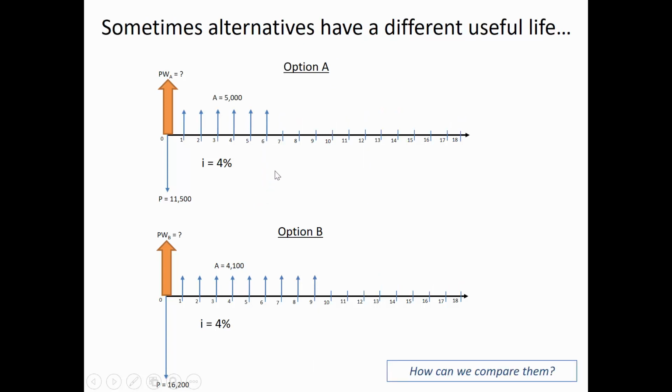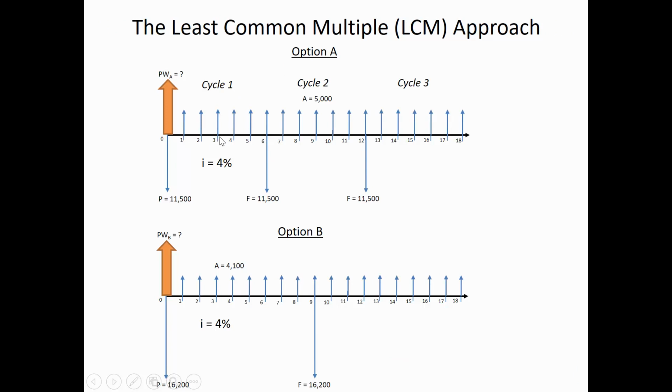So the mistake that sometimes people make is they'll buy the item in year 7 instead of buying it in year 6. So if you buy it in year 7, then you wouldn't get revenue until year 8. And we don't want there to be any gaps in revenue. So you have to buy the item at the same point in time where you'd be receiving your last revenue from the previous cycle. So that's one of the most common errors that people make.